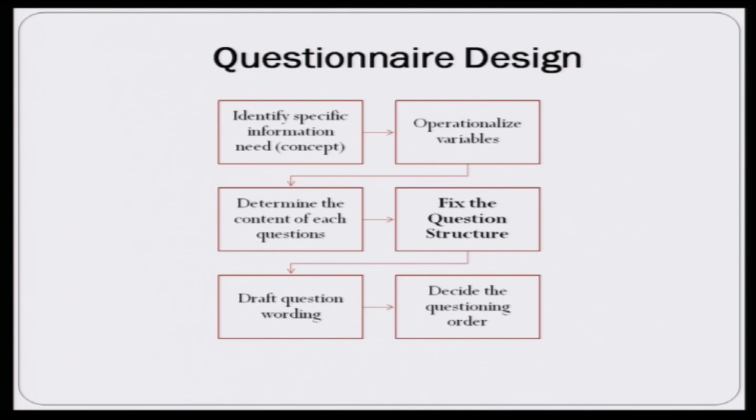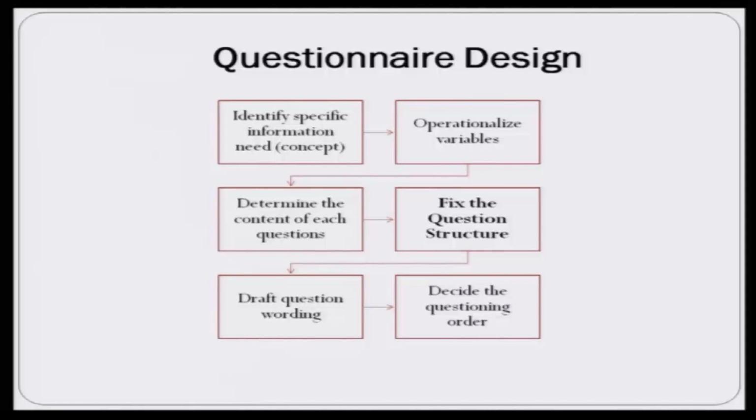Then you fix the question structure, how you are going to frame the questions, and what the order of the questions will be. Generally you ask general information questions at the beginning, and then ask specific information at the later stages of the questionnaire. You draft the wordings of the questions and then decide the questioning order. That is what I was talking about. So, this is how questionnaire design goes on.